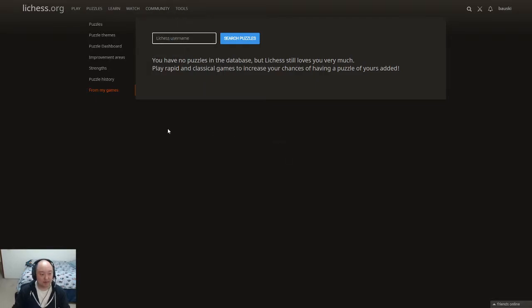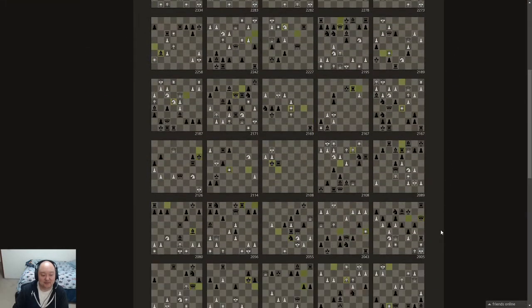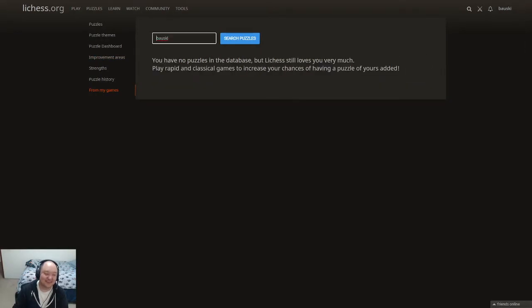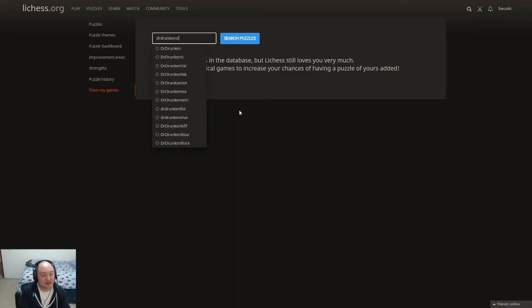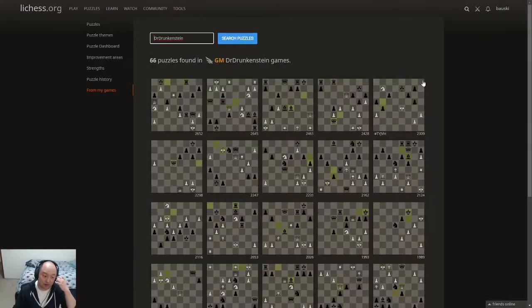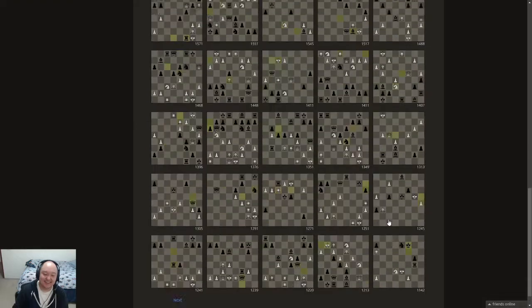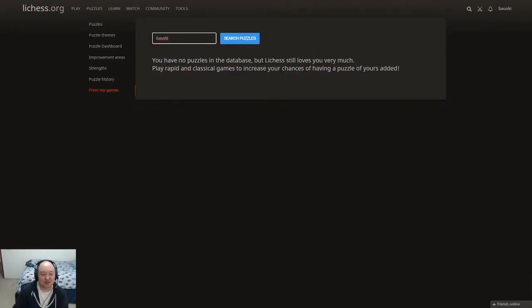But I can look up other people, like, let's say, Eric Rosen. Is it like that? Yeah. So you could click on somebody like Eric, and then suddenly you have all the puzzles that Eric might have ended up in situations for. So that's very cool. And then you could obviously do something like Dr. Drunkenstein. Possibly, though, since his games are all, he only plays title Blitz Arenas. Oh, never mind. So you could just do puzzles for the champion, if you wanted. So that's pretty cool.